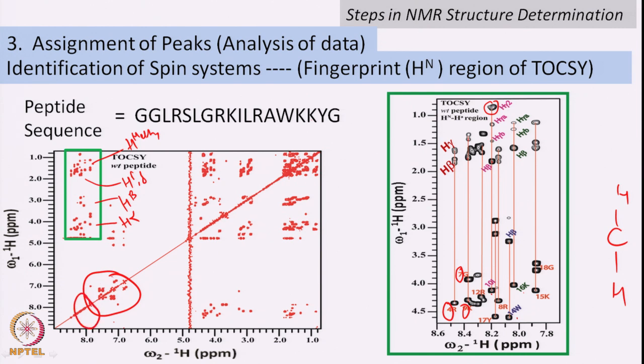But this is also like if you look at 7.2 to 6.7, these are from aromatic amino acids. Now, aromatic amino acids are very important. So, if you look at here Y, W, these are aromatic amino acids, and then they can give correlation of the aromatic side chain correlation, and that is shown here. So, NH-NH correlation will be shown here in the NOESY spectrum that I will show you. This is aromatic protons correlation that comes around this, and this is coming from tryptophan and tyrosine.